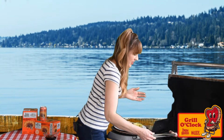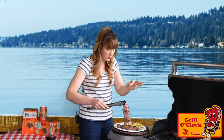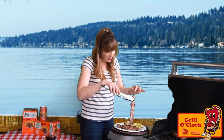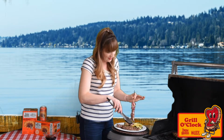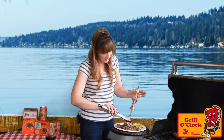Okay, as you take your almost relish onions off the grill, be careful because the skewers will be hot. But you're just gonna slide your softened onions down off your kebab skewer and right over the top of your steak.